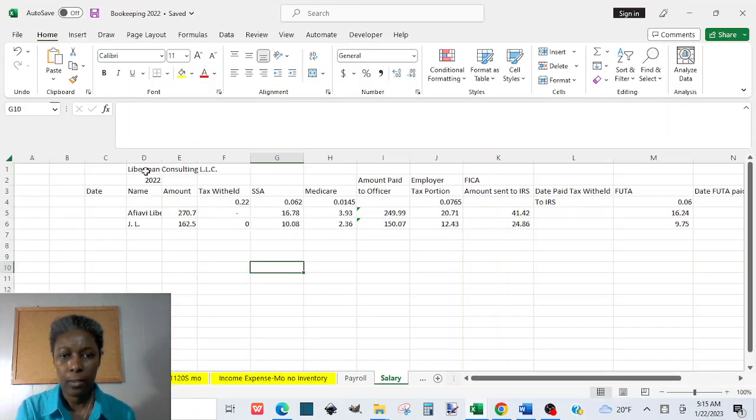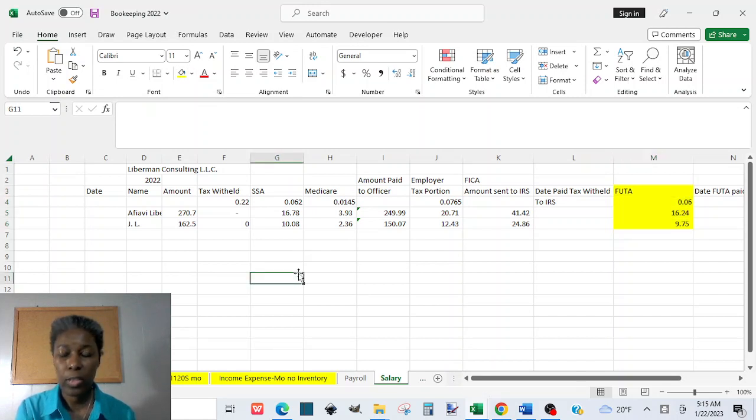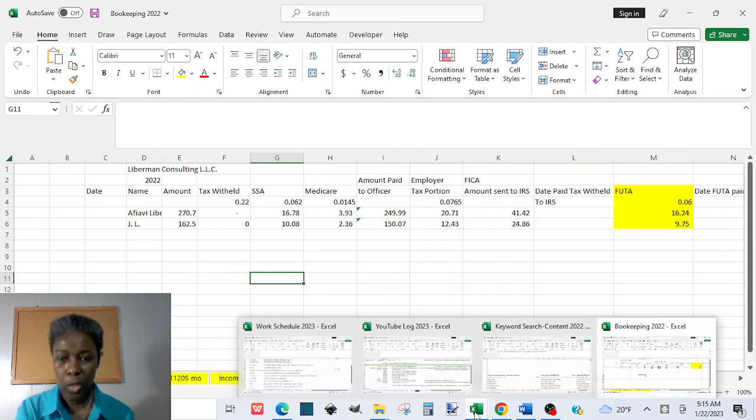I have an example here that we can use. And if you don't use a payroll software, you can use a spreadsheet to design your payroll worksheets. You can design your payroll worksheets and use that to track your wages.